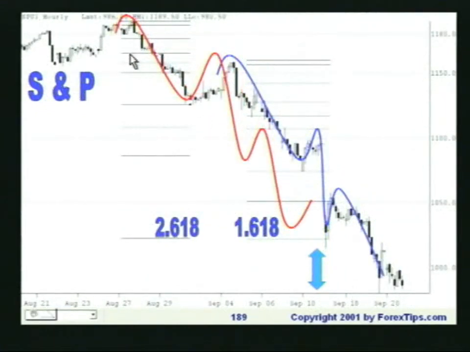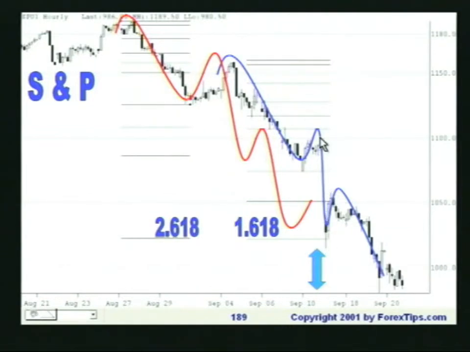Look what the S&P did. Here was an original swing that was created September 27th. The S&P, look at how it went down. It came down. This is the 1.27, the 1.618 extension. Look at how it came down. It bounced at the 1.27 extension. It came down and formed a new swing. This is the high. That's the low. That's the 382. The market was closed.